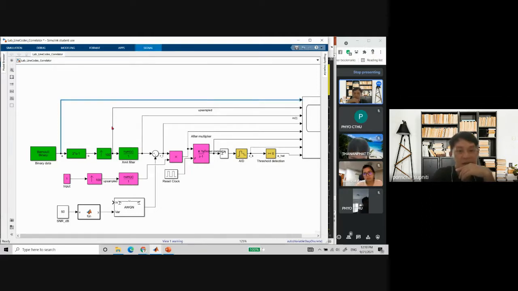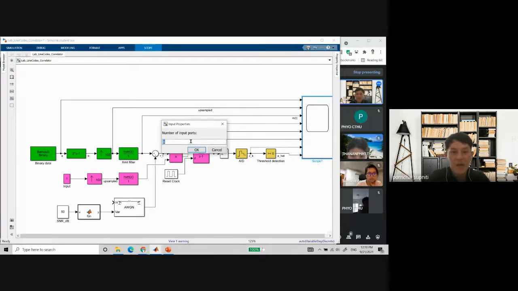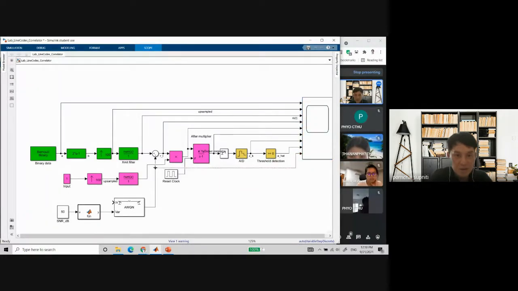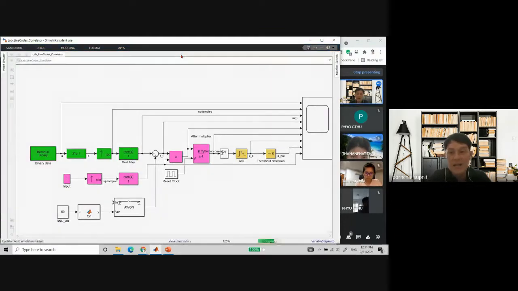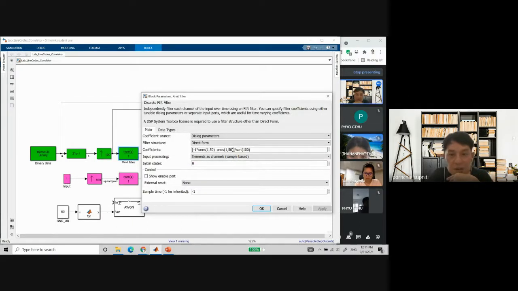Let me add one more port in the scope and see why I went wrong. Let me add one more port for what I used to multiply. So let me do this here. Did I multiply the right thing? What did I do? Now I will focus on the last plot in the scope and see if I multiply with the right thing or not. The coefficients are the same, right? Negative and positive.